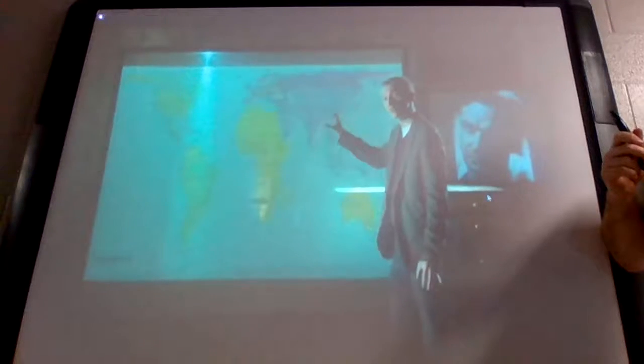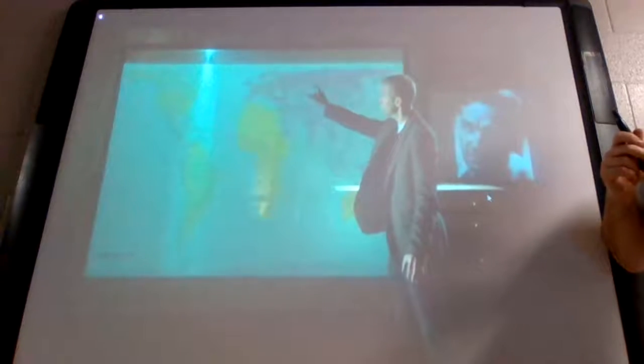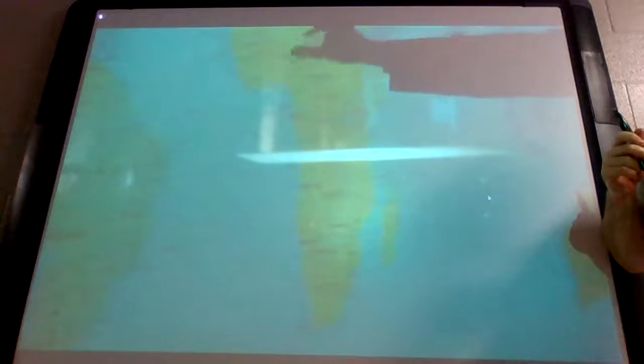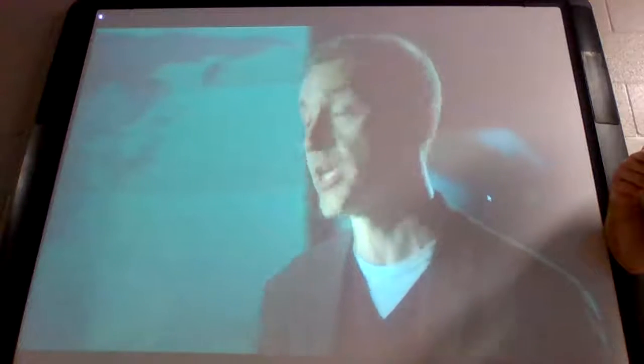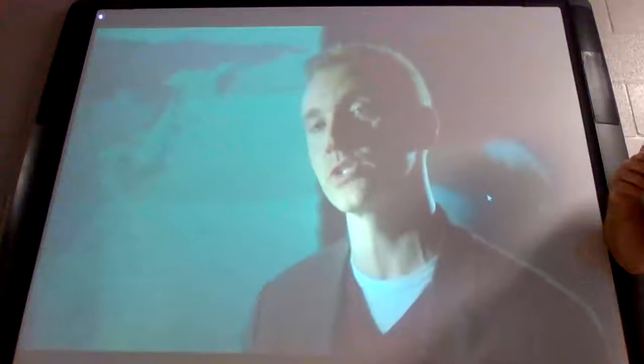Peters claimed his map showed the true size of countries for the first time ever. He dramatically reduced the size of Europe, whilst expanding the size of Africa, elongating South America. And it's still something of a shock to look at this map and see how large these two continents loom on the Peters projection. Peters regarded himself as a champion of what he called the non-white peoples, and he saw this map as part of a wider project to right the wrongs that he saw as being perpetrated against those people living in the developing world.